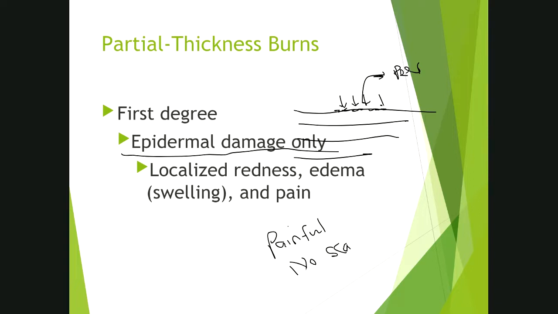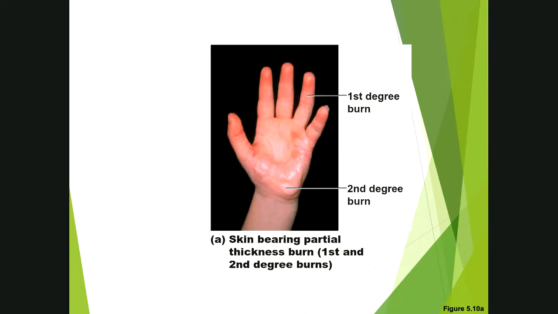It swells up, it turns red, it hurts, but it's temporary and there's no scarring. So if you look at this person, they burn their hand. Well, like I said, different parts have different types of burns. So this part is not what we're talking about. We're talking about this here, here, here. So if we blow that up, you can see it's swollen, it's red. And again, the top layer of the skin is going to come off, but the underlying tissues will replace that without any kind of scarring.